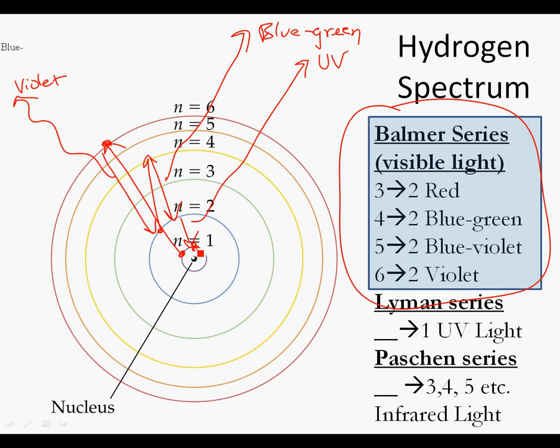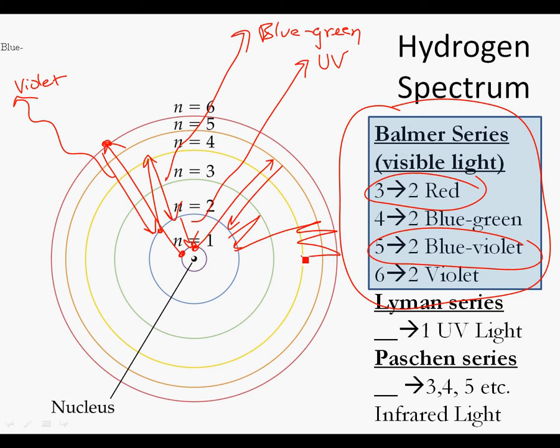So let's say the electron, now down in the first energy level, absorbs energy again, pops up to 5, and then drops again to 2. It's going to give off blue-violet light. And then pops up to 3, goes down to 2. It's going to give off red light. That 3 to 2 process is red light. And it can just pretty much bounce around between the energy levels here. Every time it goes down, it emits light, and every time it goes up, it absorbs energy in the form of light, heat, or electricity.